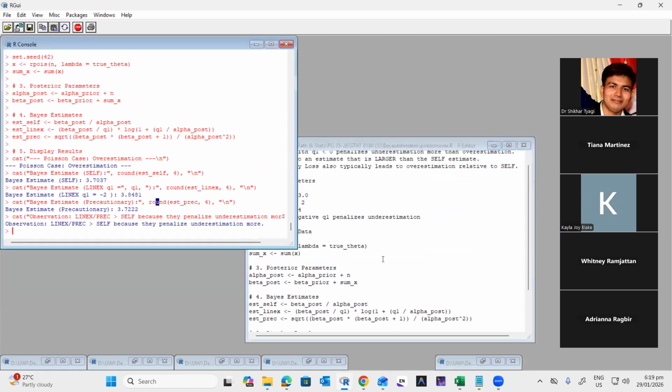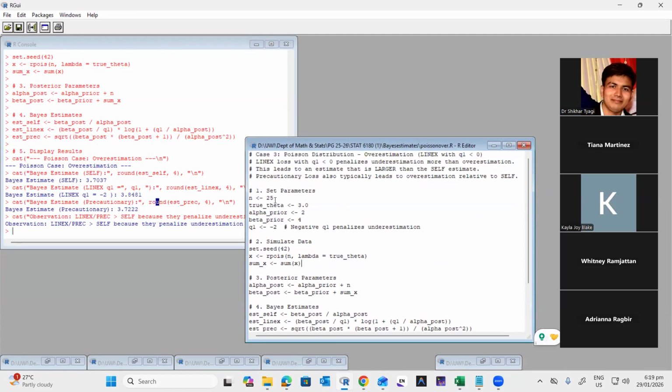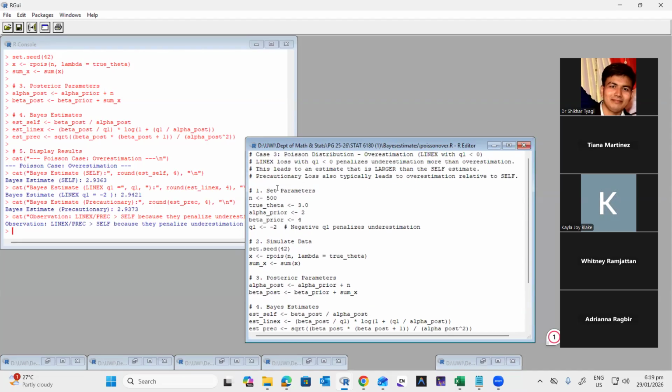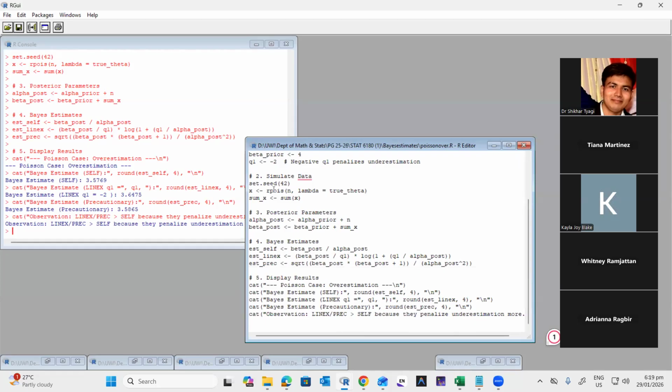All right. So now we just try one more thing. We just increase the sample size up to 500, to take it large enough. Okay, still it is not performing well. If we just take the sample size, say 50, at that time what we see is 3.57, 3.64, 3.58.